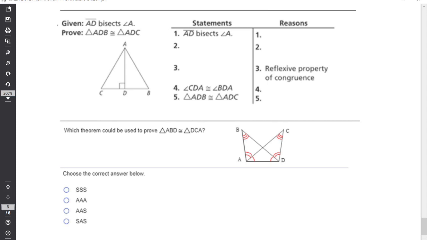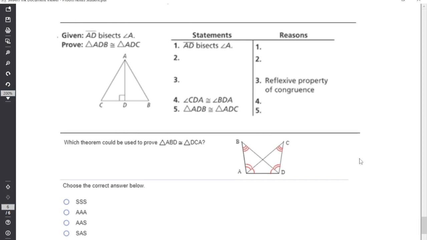All right, we're going to start on this back page of the notes. And I'm going to go through the first two steps of this proof. This is one of those two column proofs where we make the statement and back it up with a reason. So let's take a look here at this first one. Now, it says AD bisects angle A. Well, you can tell that that is just copy pasted off the given information, so we're going to write given.